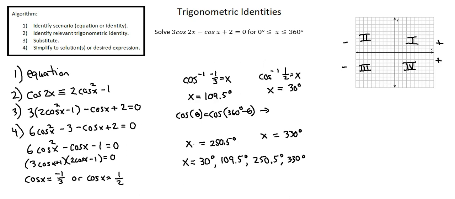Note that these 4 solutions are based on the given interval. If we had an interval from 0 degrees to 180 degrees, then we would have 2 of these 4 solutions. If our interval had been from 0 degrees to 720 degrees, we would have another 4 solutions. So always in solving a trigonometric equation, take into consideration the given interval. We've completed our requirements, and this concludes Trigonometric Identities Example 5.